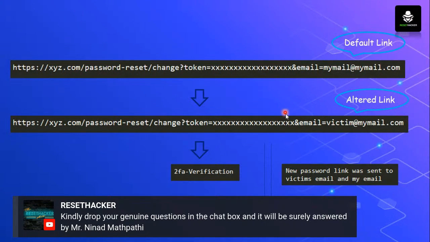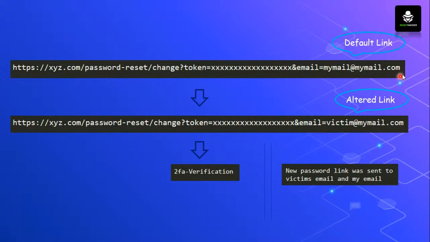I requested a password reset token using the attacker's link for the attacker's account. After that, I changed the email ID from the attacker's to the victim's email ID, and it showed me a two-factor verification login screen. At the same time, it gave me a new password reset link for the victim's account.